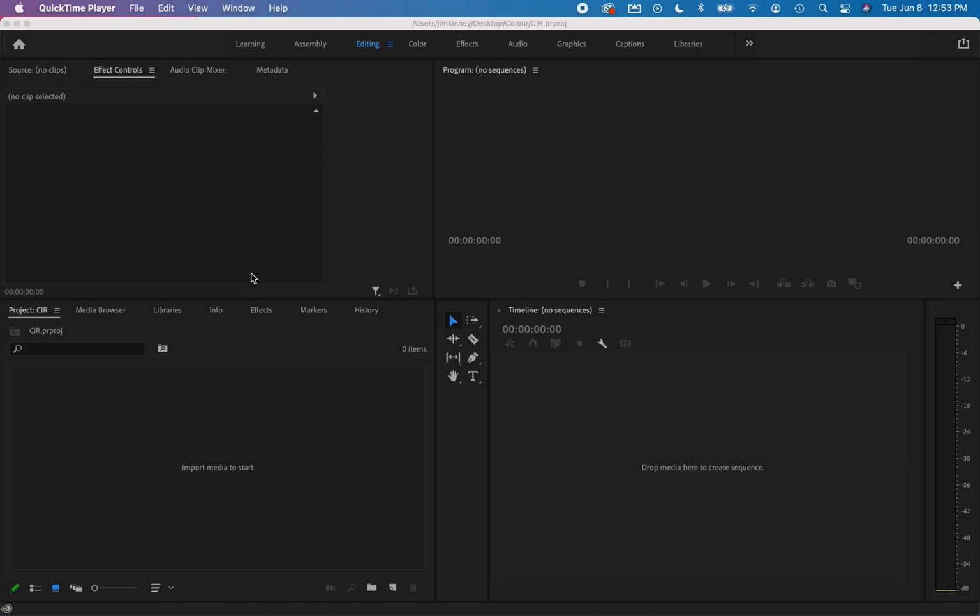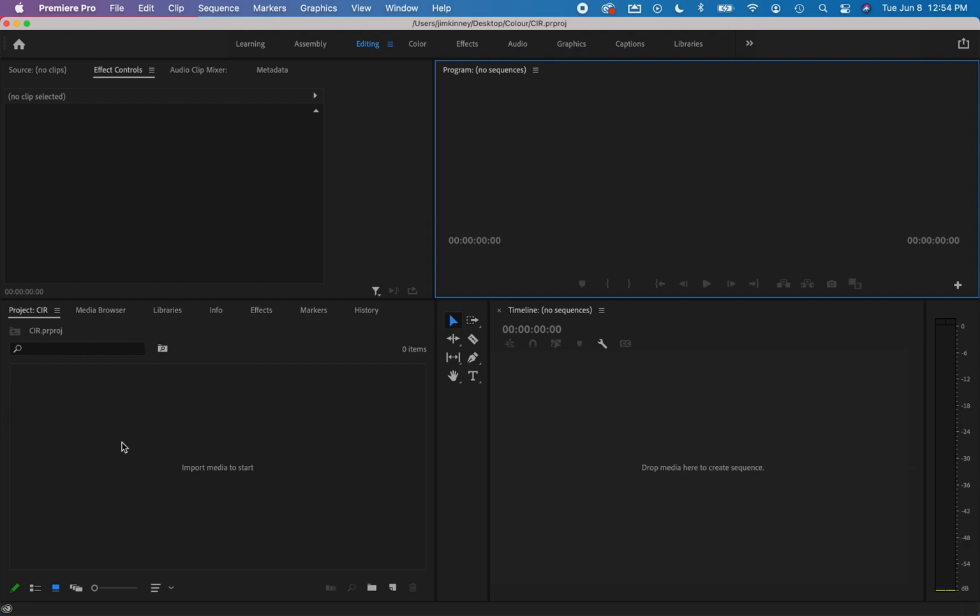To bring our assets into Premiere Pro now. Remember, this is our source window here, so we can view any source clips that we have. And if it were video, we could select in and out points of that video, whether we wanted to bring the audio and video both together into our timeline down in the bottom right, or image only, or audio only.